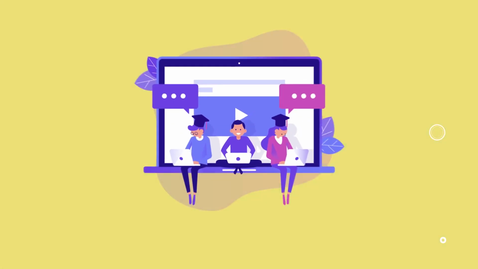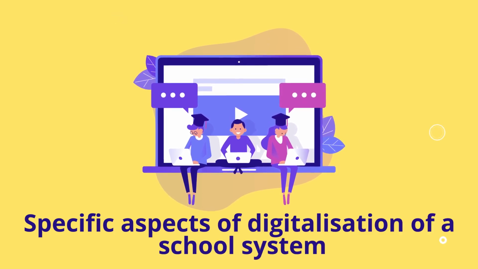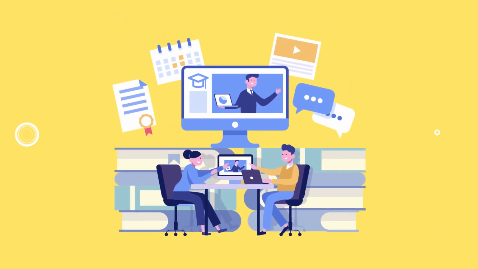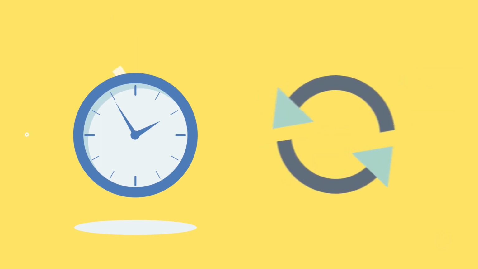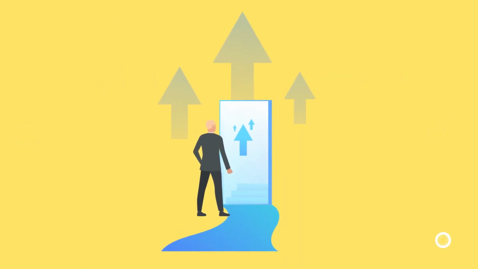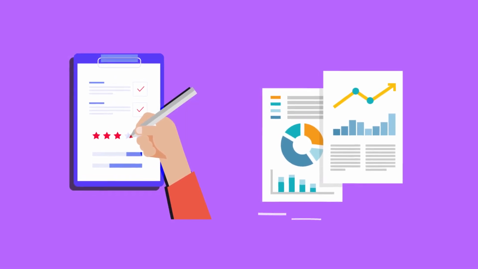Question point. Summarize in your own words 3 reasons why SAMR is a helpful model to use. You can also apply this model to specific aspects of digitalization of a school system. For example, if a school wishes to switch to a new digital assessment and reporting system, will it merely be bought as a substitute for the purposes of saving time or keeping up to date? Or will the switch provide an opportunity to think of how it might impact on the whole assessment system, the frequency and quality of assessment, and how the data might be used more effectively?